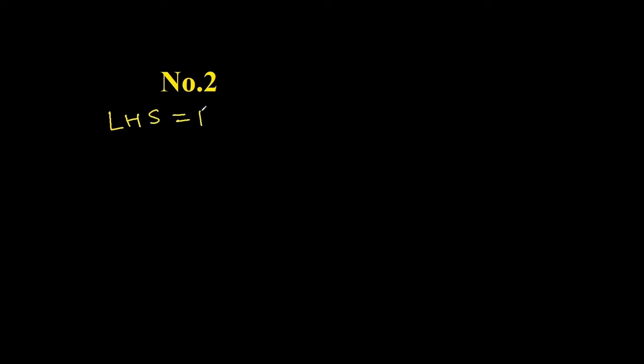Whenever you have 2 parts of an identity, left hand side and right hand side, and they have no connection, convert them into sine or cos, and you will be able to connect them somehow, because sine and cos are somehow connected to all other trig ratios. Let me give you an example.